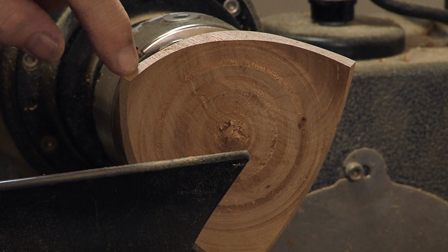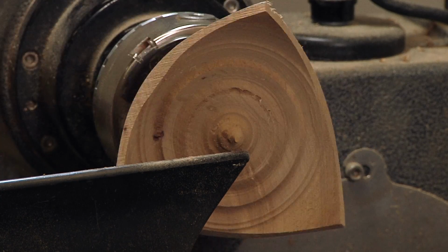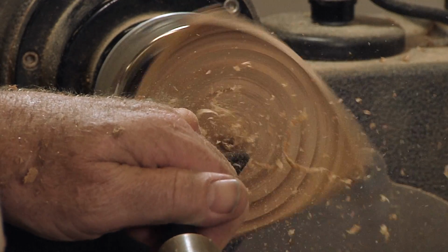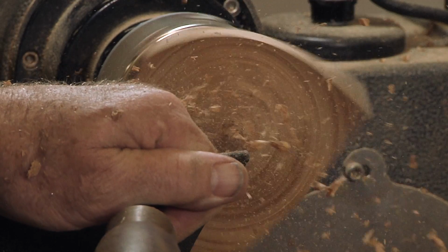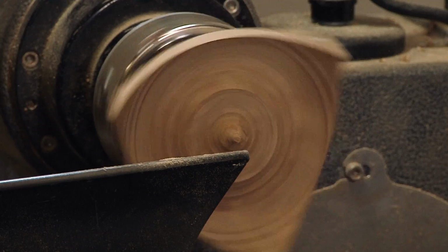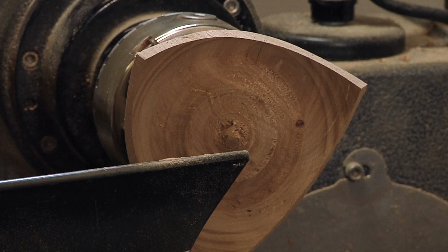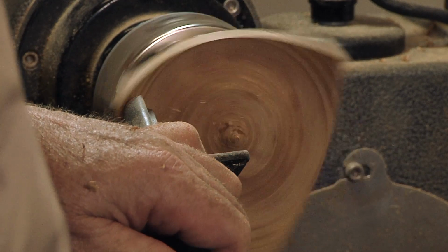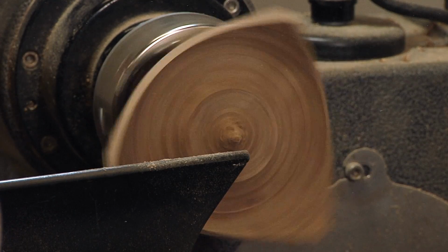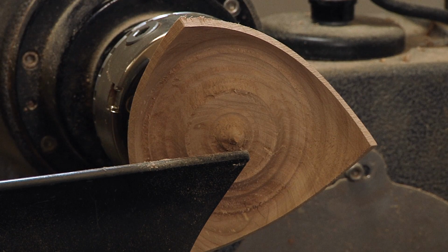So we can see here I've got good thickness through here, then it starts getting wide. So right about where this line starts right here is where I have to start again to get that down to consistent wall thickness. So still just a hair thick in the center. That looks pretty good. Let's continue turning down through the inside.